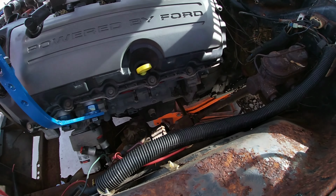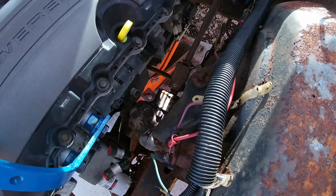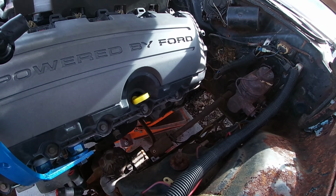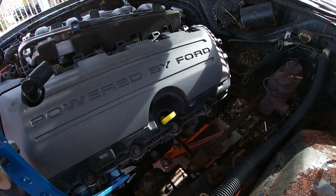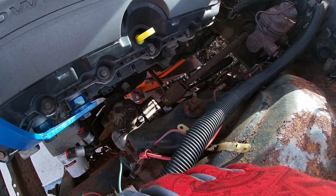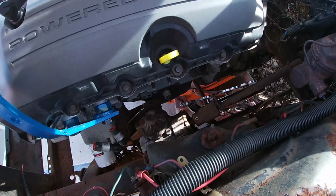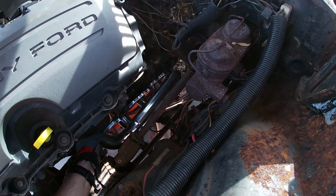We're going to see. I just want to see if we can get one in with the factory suspension on the car. I am going to change it, so either I'm going to go with a tubular K member, maybe, I don't know. I'm just thinking of doing something different than the factory, just to also give us more room.